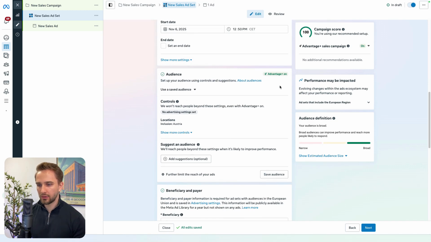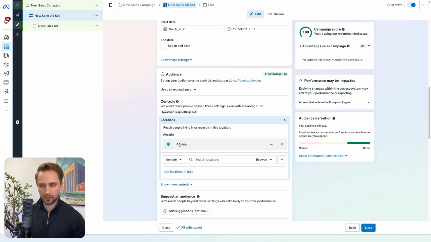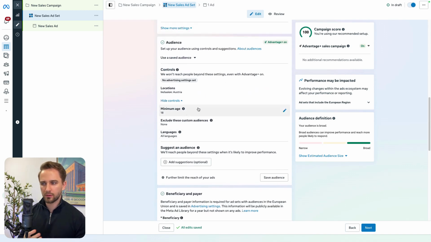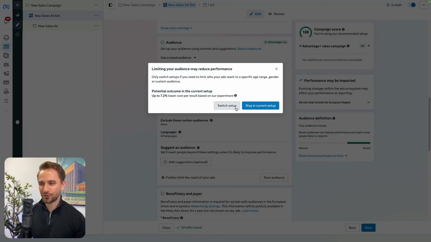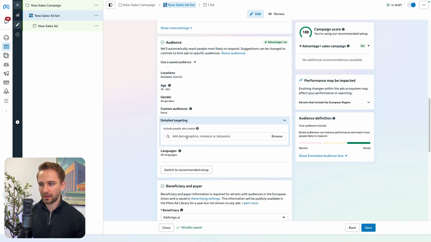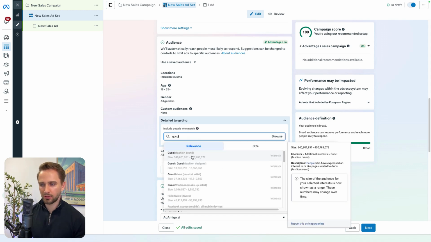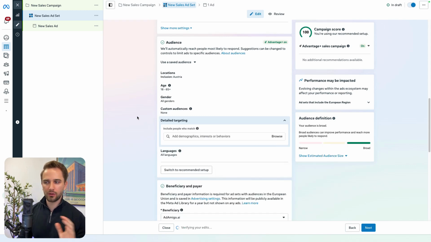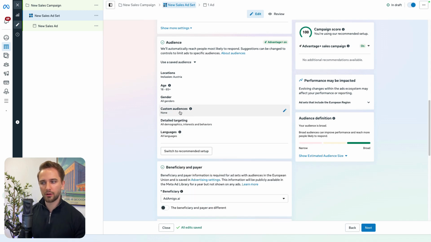And then here you have your targeting specifications. So first you have your country. Right now it's set to Austria. That's where I am at right now. But obviously make sure you target the country that you want to target. So there's obviously dozens of specifications. You can dial in your age and your gender and targeting specification. If you want to do that, you can click here on further limit the reach, switch setup, and then you can dial in your age range further. You can dial in what's called detailed targeting. So if you want to target people that are interested in Gucci fashion, as an example, you can select that here and narrow down your audience a little further. So there's entire videos that I will record or that you can find somewhere online on what are the best audiences to target.